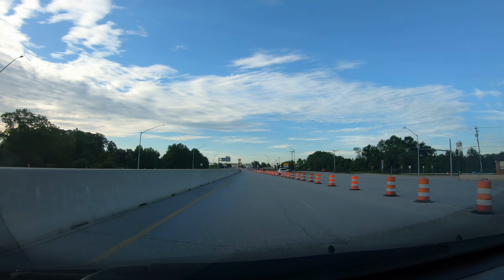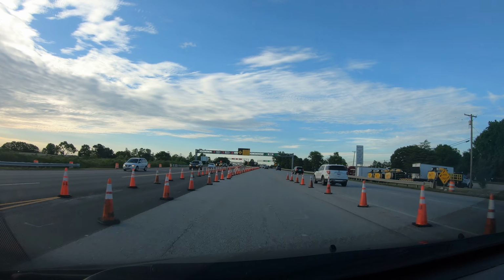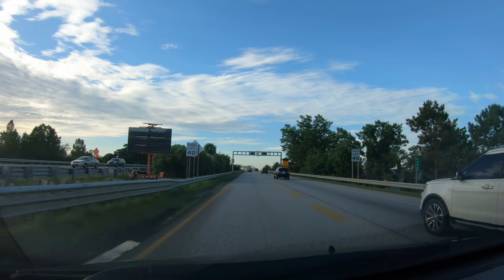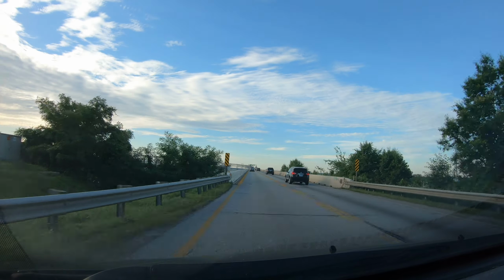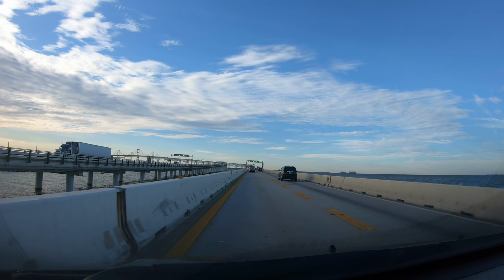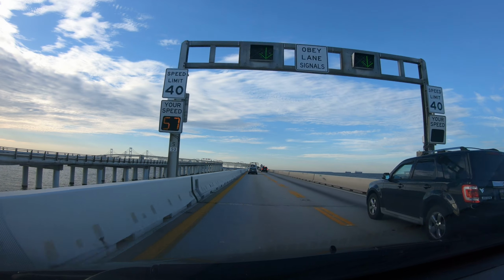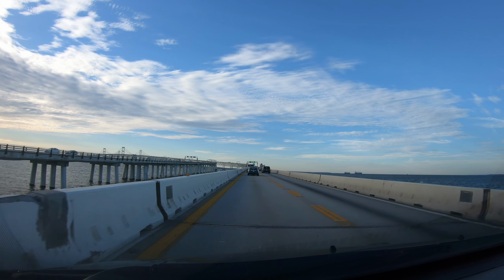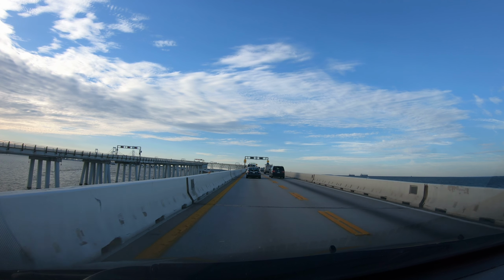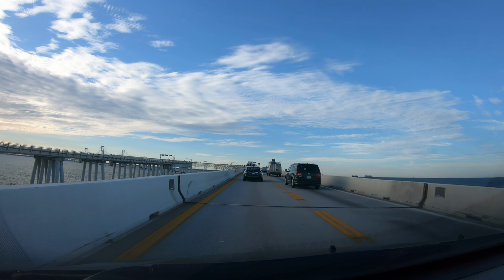So there's two spans of the bridge. Depending on traffic, sometimes they open it. There's two lanes on this bridge going eastbound, and the other span has three lanes. Depending on traffic, they'll open up one of the lanes on the other side of the bridge to help the flow. So you'll actually be going on oncoming traffic, and if you can see the little arrows on the bridge, they'll turn them into red X's, and you can actually shut down one bridge completely and there'll be two-way traffic on this bridge. And there's some little tidbit facts for you.